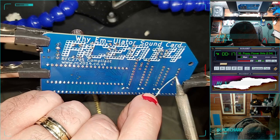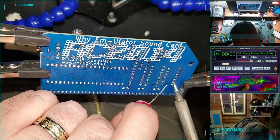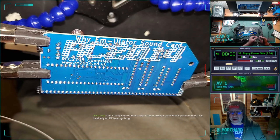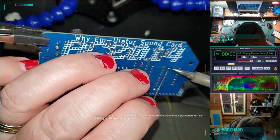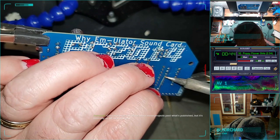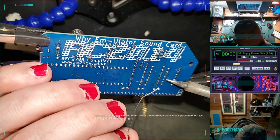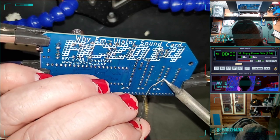Try not to melt the rubber. Really, I should probably be using a finer soldering tip. RF heating thing. I did start to melt my little alligator clip there.